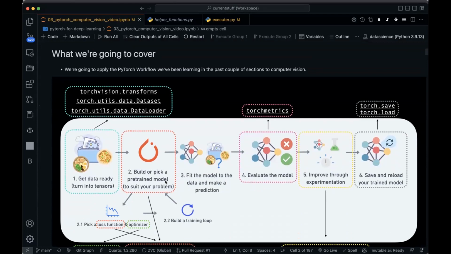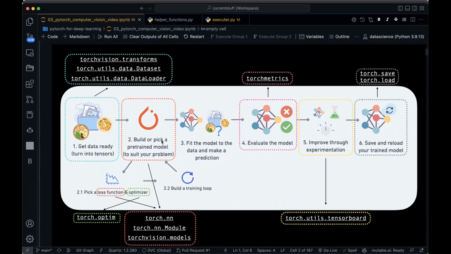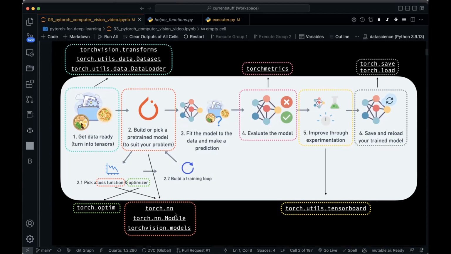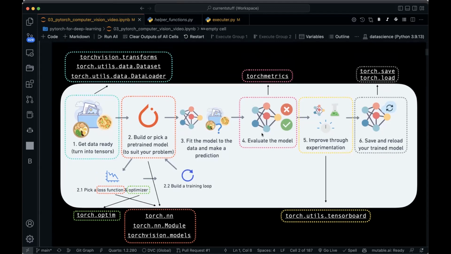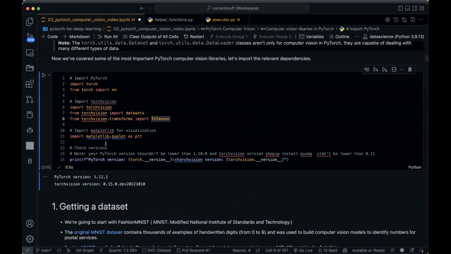We also discussed that we're going to follow this pipeline, if you remember, for how we can get our dataset, using some of these, transform, data loader, and we're going to use some models from TorchVision because we are working with images, which has all the models here, and we're going to use metrics from TorchMetrics. Here we load everything, including TorchVision and datasets, which are in TorchVision.